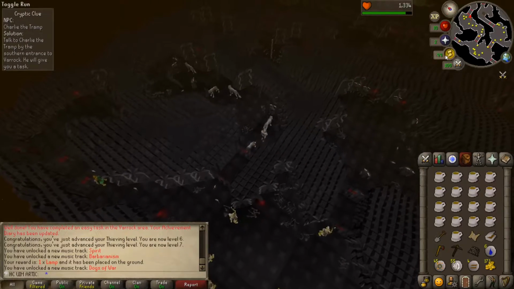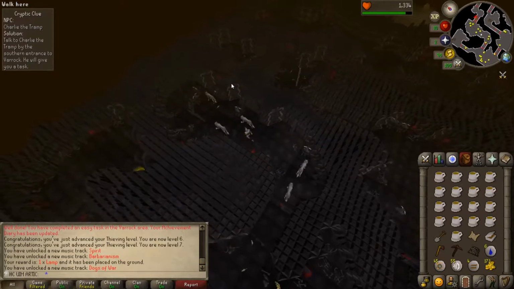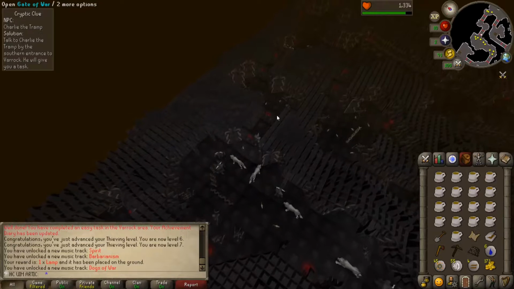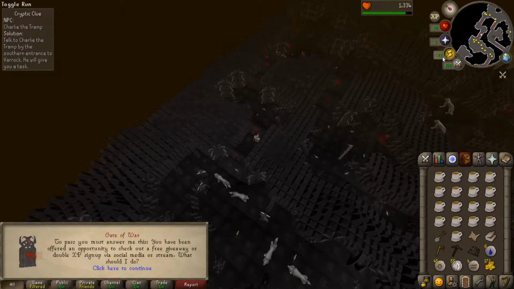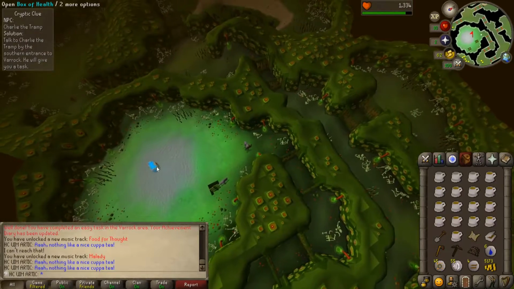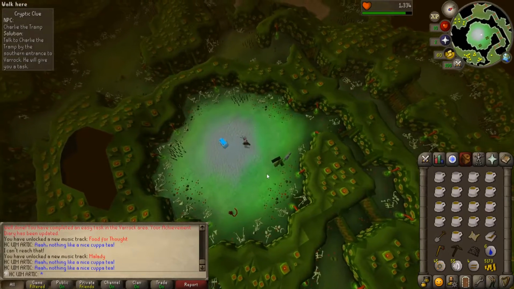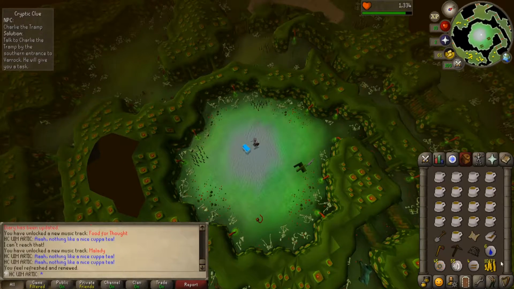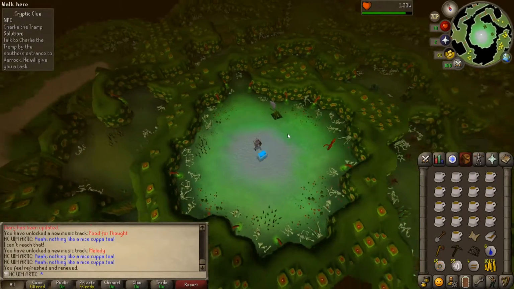First level, no issues whatsoever, because nothing's aggressive. But for the rest of it, that's what the tea is for. Shouldn't be any problems. Nice and easy. Only used 3 tea there. And our trade for 3 tea is 10,000 coins. Not bad.